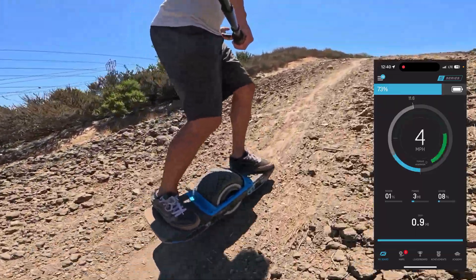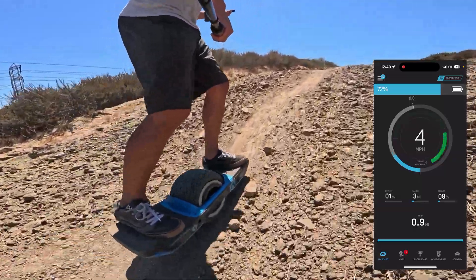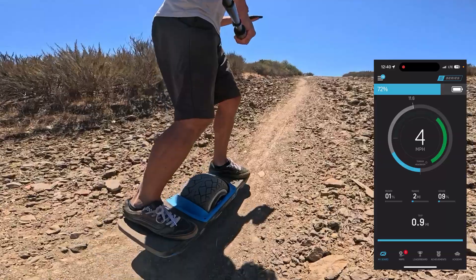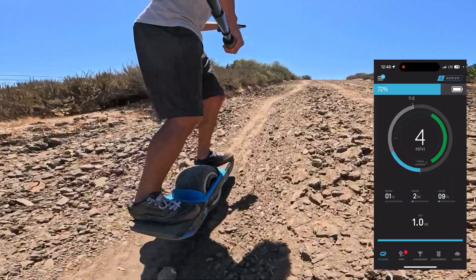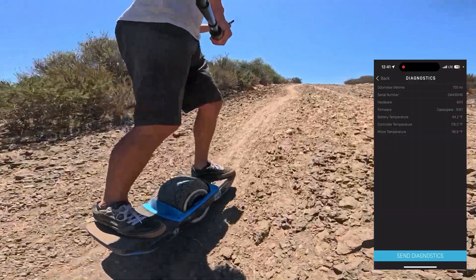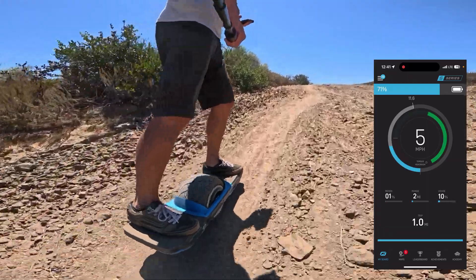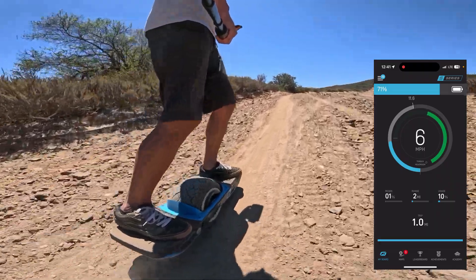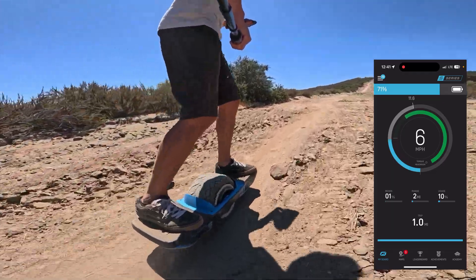Yep, did it — it got a little easier because I've done this hill so many times. The diagnostics button has disappeared but if I hit that little blue line correctly — there we go — 176 controller temperature, holy moly. I didn't want the same thing to happen again. That happened to me the first time: I got the controller to 197 and I really don't want to find out what happens when it goes to thermal cutoff.